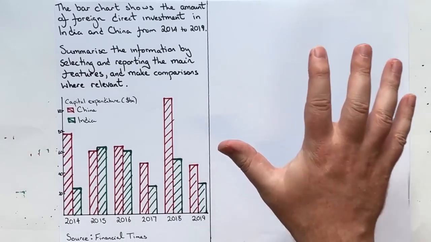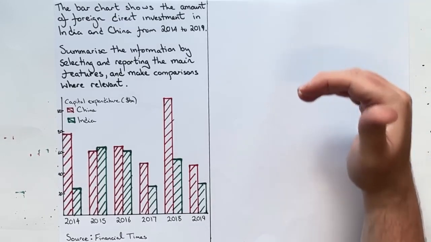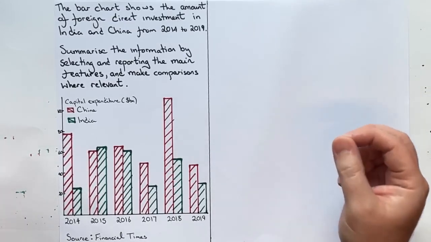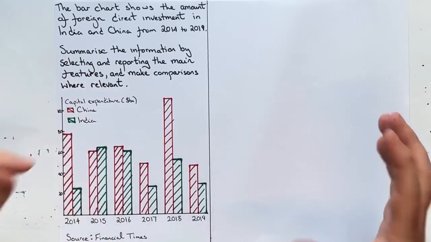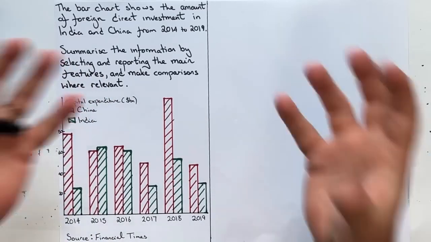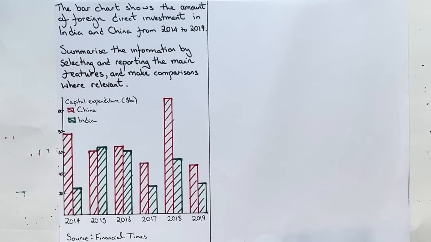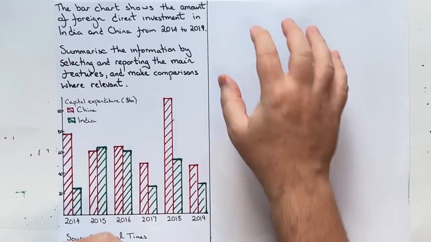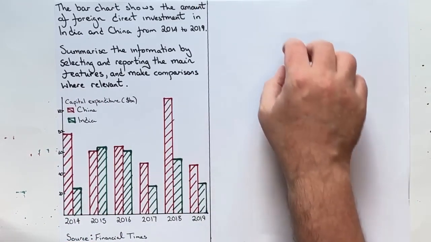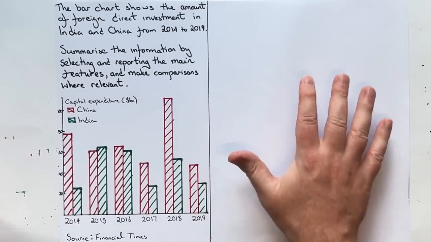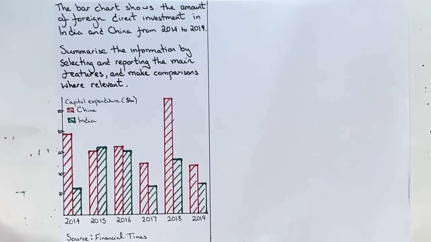The way that I find makes it much easier for students is to break everything up into bite-sized pieces. If you were to get a steak in a restaurant, you wouldn't try and eat the whole steak. Or if you were to order a pizza, you wouldn't try and shove the whole pizza into your mouth. You would cut it up into bite-sized pieces. So follow me now, follow the steps that I use, and then you will be able to replicate this yourself during your preparation and on test day.